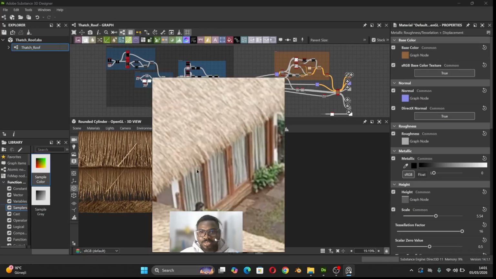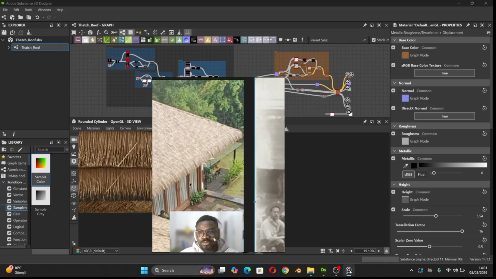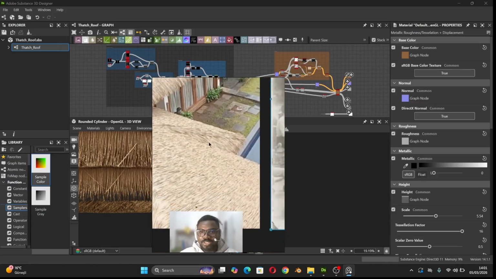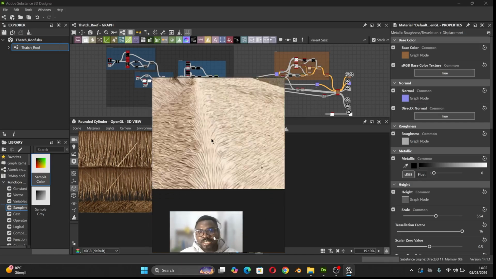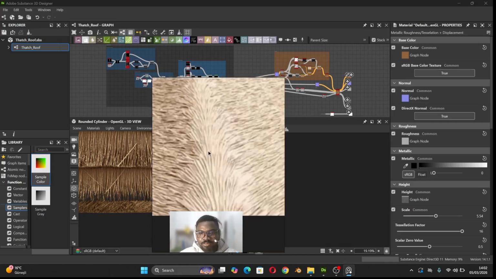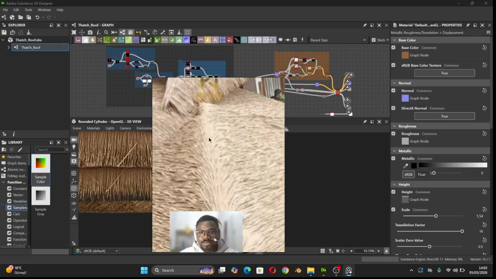I won't have a very sharp line. You would see the straws protrude unevenly at the edges like this. And I realized I also need the same thing for the top, the straws that go on the top here.